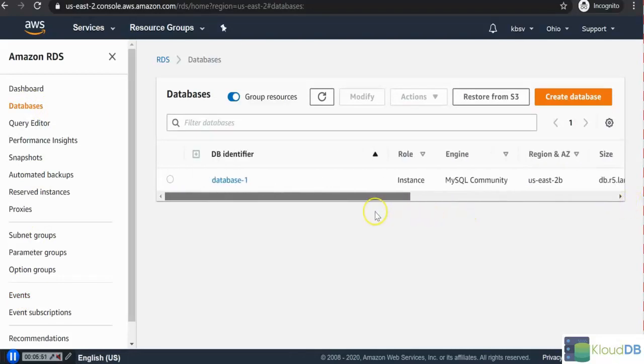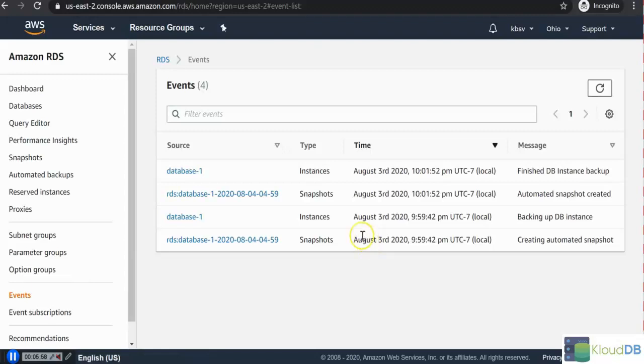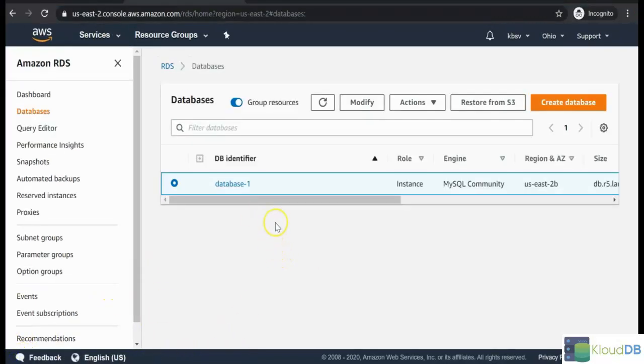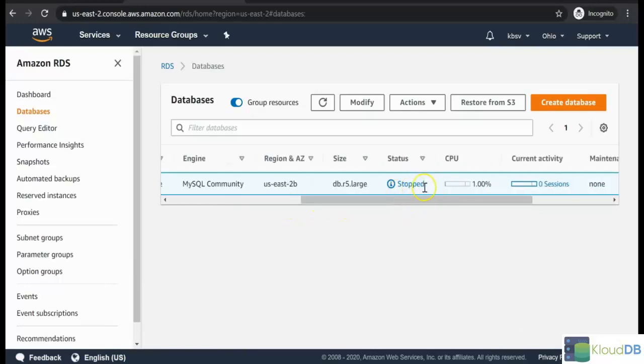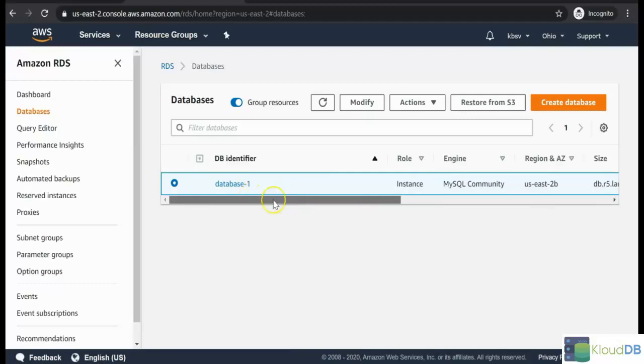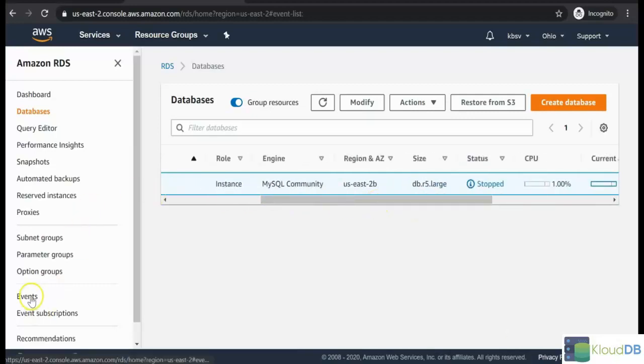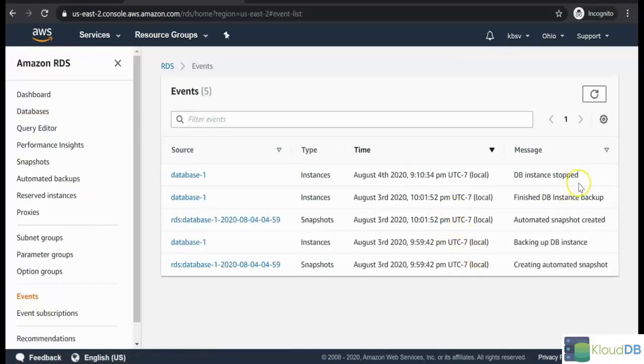Let's give it a minute or two because it may take some time to stop the actual instance. Let's check this status now. The status is now stopped. You can also check the events to see if the event is updated. It says the instance is stopped.